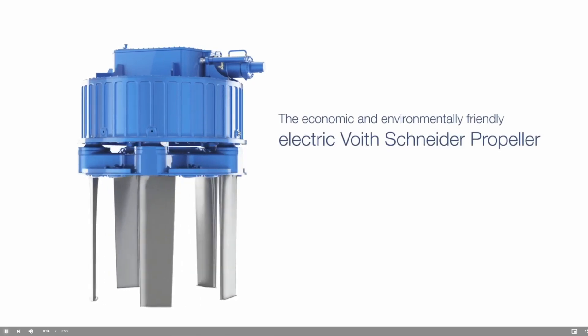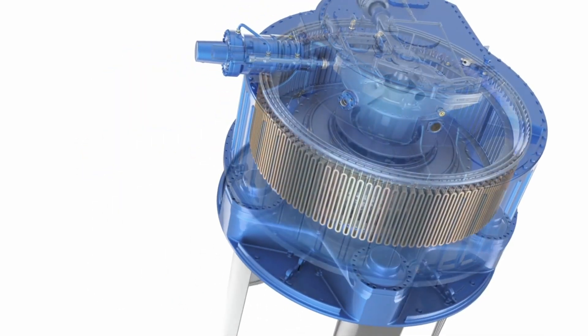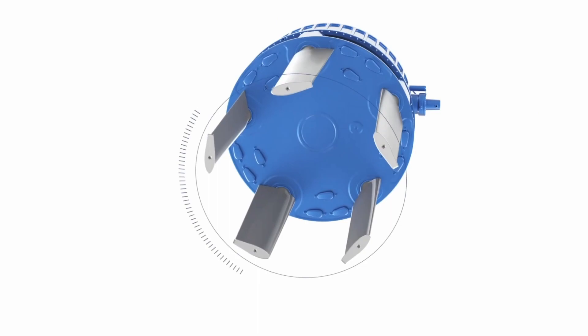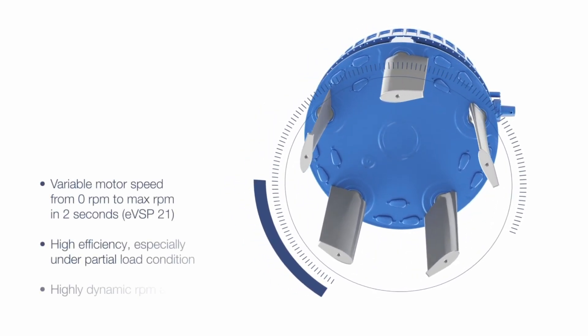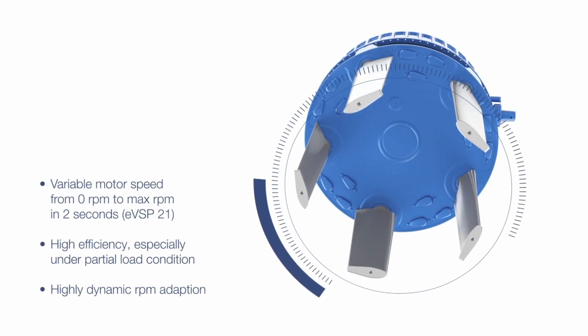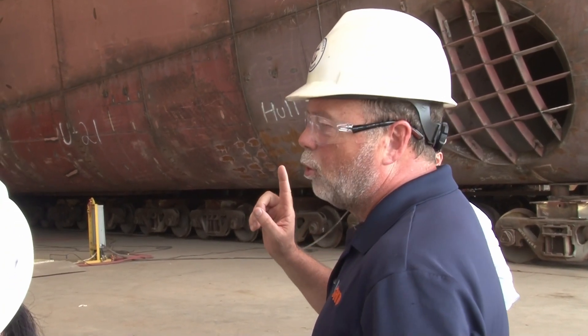There's also on this boat what's called a Voith propeller. Whit Carter explains this very special propeller — the Voith propulsion units in the stern are not just a propeller that pushes thrust backwards. You can look them up online — it's spelled V-O-I-T-H — and they have a nice animation on their website that shows how it works. Basically it has vertical blades that spin, and as each blade changes its angle it pushes thrust in whatever direction you want. That makes it very economical and maneuverable for keeping this boat alongside the windmill. Another thing that makes this boat different from a normal PSV are the accommodations.